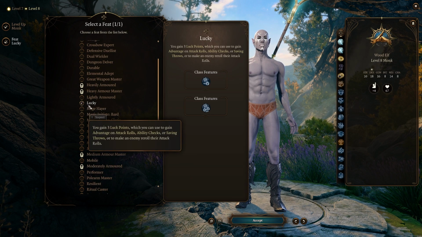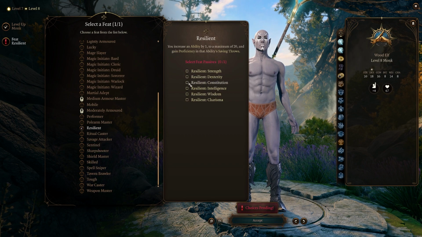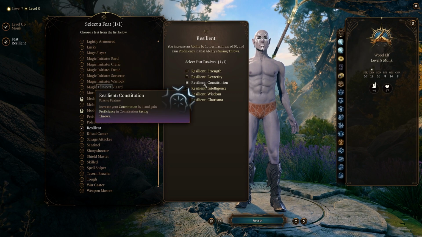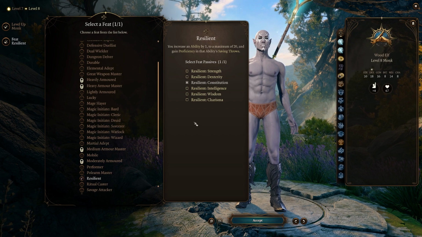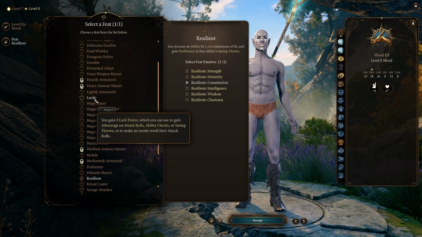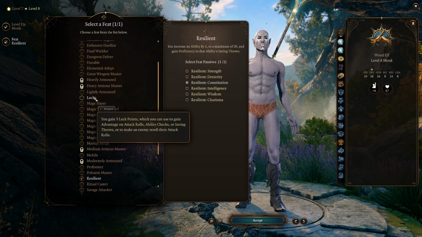But the other thing, which is probably better, is Resilient, because with Resilient we can push our Constitution up by 1, and we get proficiency in our Constitution saving throws, which is amazing in this case. So it just depends on which situation you are in and what fits better in your build, because with Lucky, you don't only get it on saving throws, you get advantage on attack rolls, ability checks and saving throws. So this could be a little bit more situational, but of course it only has 3 luck points. So the question is if this is worth it.